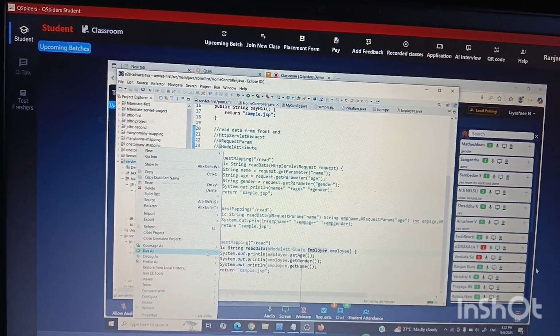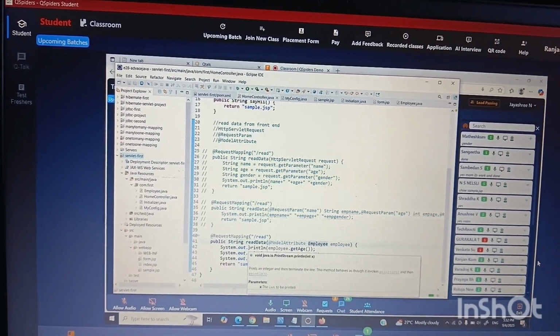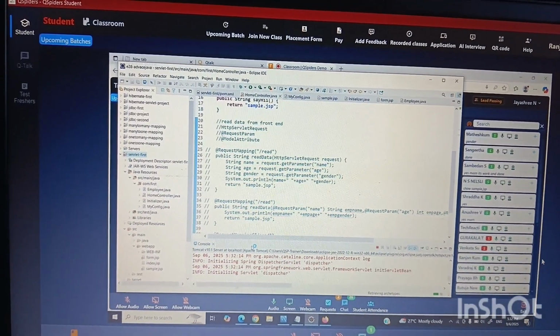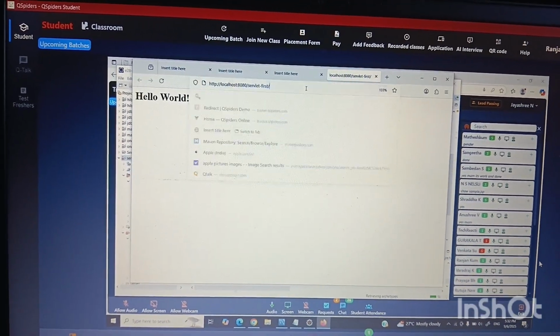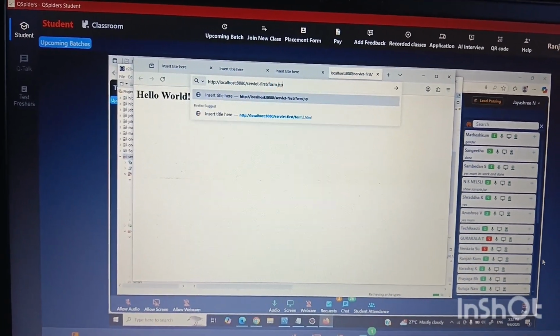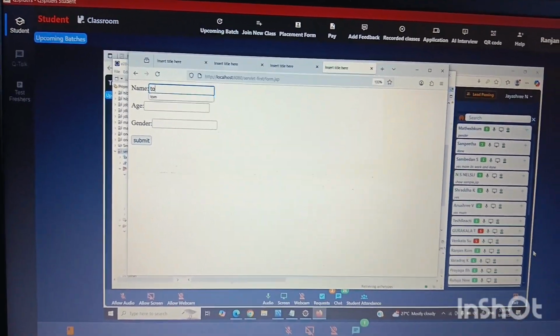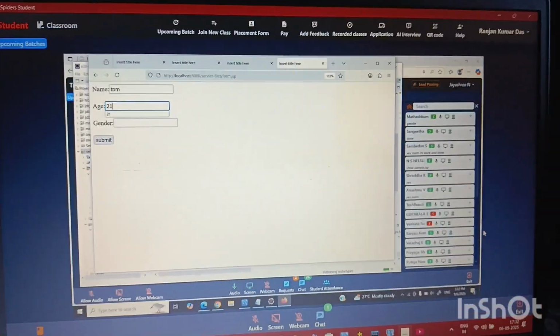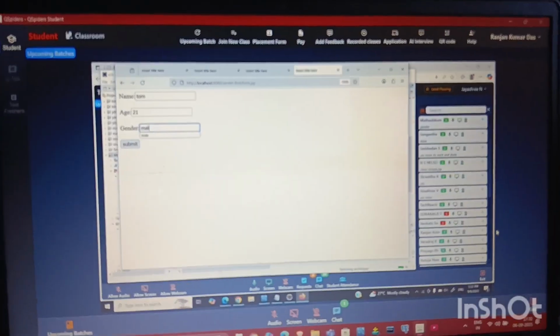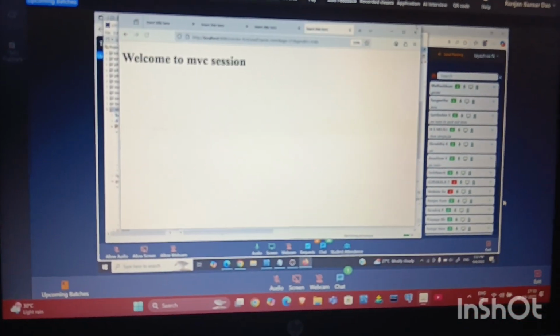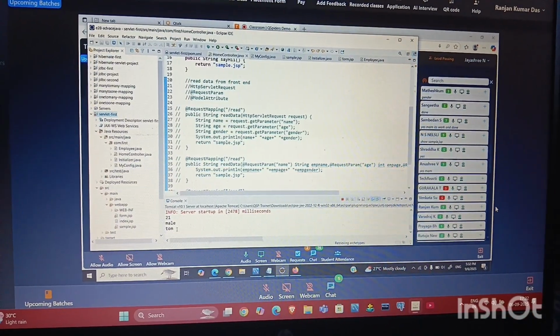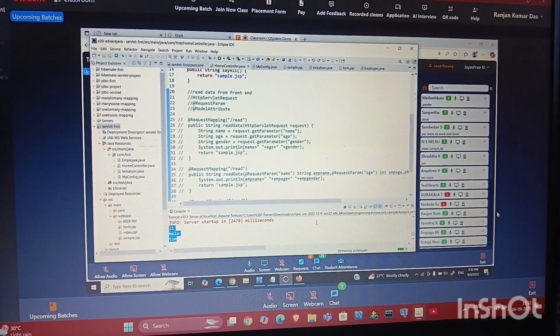Start the server, execute the form, give the data, submit. Now go back and check. Look, you're getting the data.